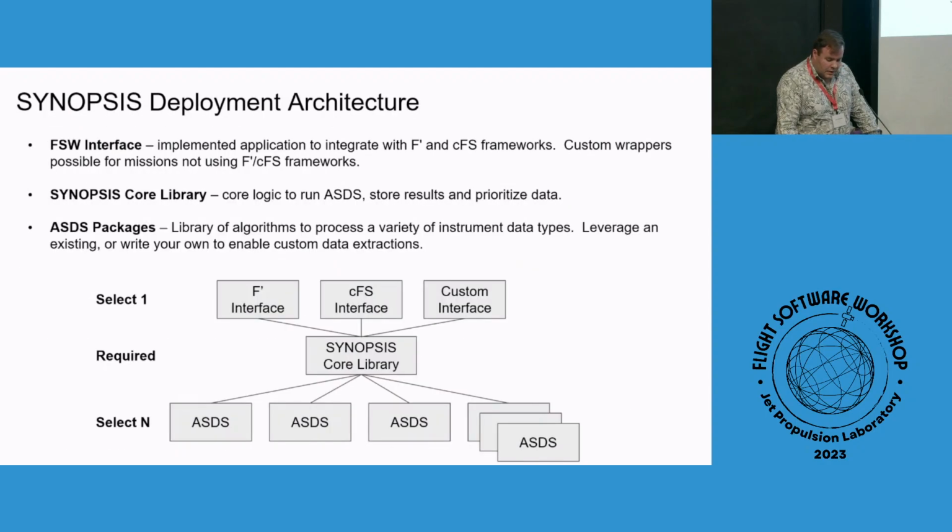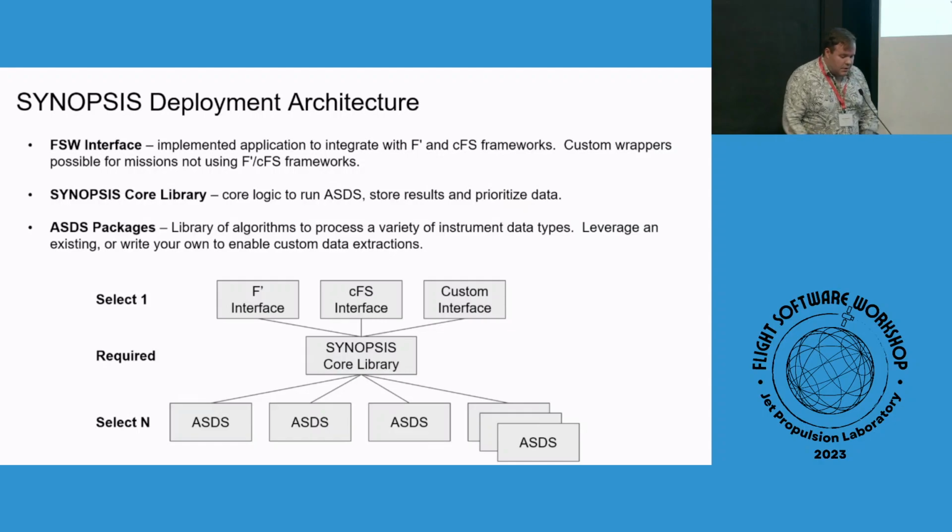what order. So then for actually looking at how this architecture fits in with the larger flight software package, we've so far talked about what we would call the SYNOPSIS core library, which is a C++ implementation that basically takes data in the front. You define the ASDSs for each of your different instruments. It provides the database storage. It provides the data prioritization algorithms and a number of other things we'll talk about. And then you got to write those ASDSs for your different instrument types, or potentially work from a catalog of existing ones. And so you really have 3 levels you have to pick here.